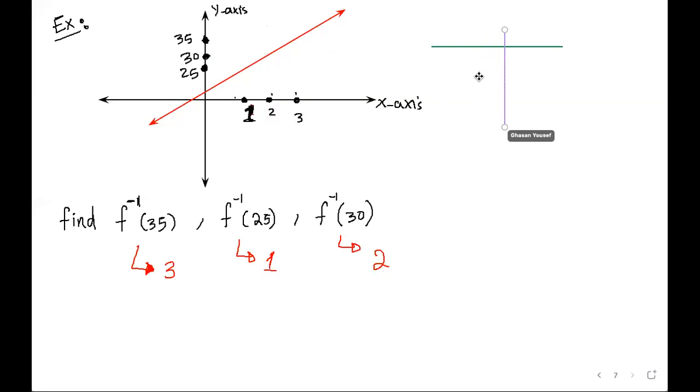This is the question. The red line is the curve. It's my function f. This is my curve, this is my f. No, I mean this is f, not f inverse. So this is f of x. The question is find f inverse of 35. I go to the y values on the y-axis. We're trying to find the x value on the x-axis. Is it clear?